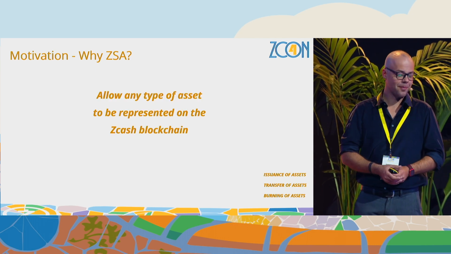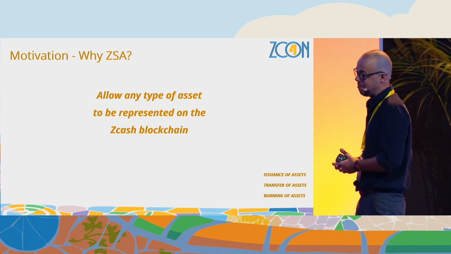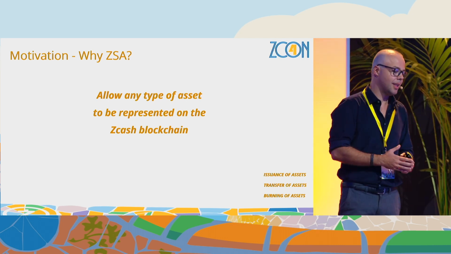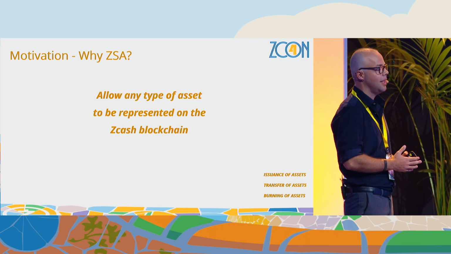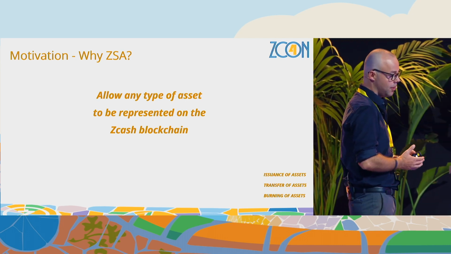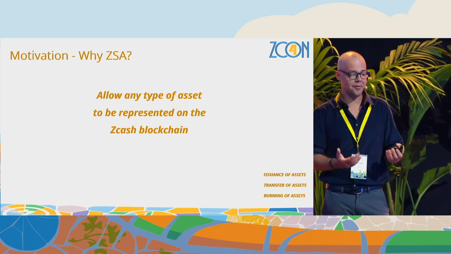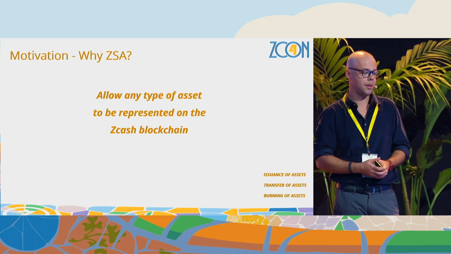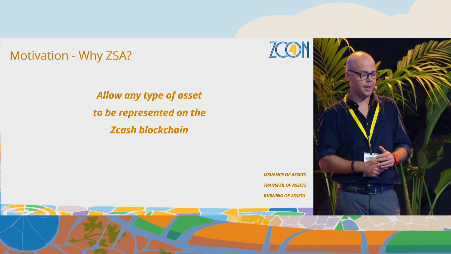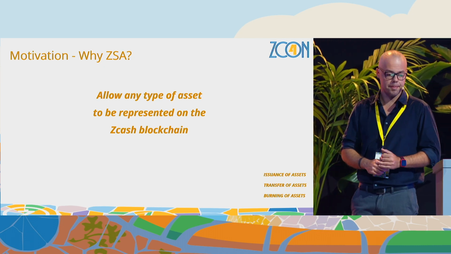So why ZSA? We have this great technology where we can transact and we can transfer value. But there are many types of value. Value can be represented as tokens, as stablecoins, as NFTs, and we want to have it all. We want to use this technology to enable better value representation, have the guarantees of the Zcash blockchain. In addition, we want to allow a rich ecosystem.